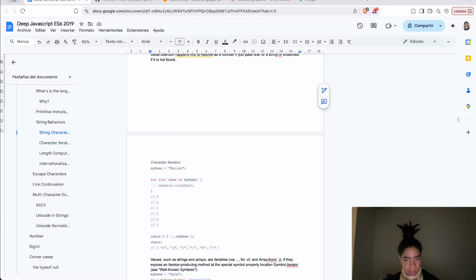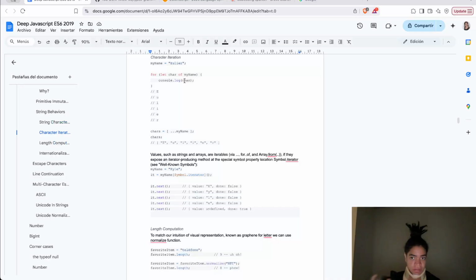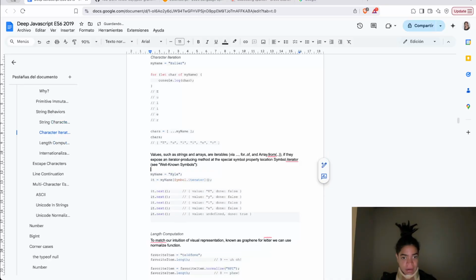Or we can use the well-known symbols, which you can think of as private methods that a certain object has, to access and modify certain behaviors. So for example, the iterable. So you can say, hey, once I save this into a variable, I want to have access to that particular symbol, all right?